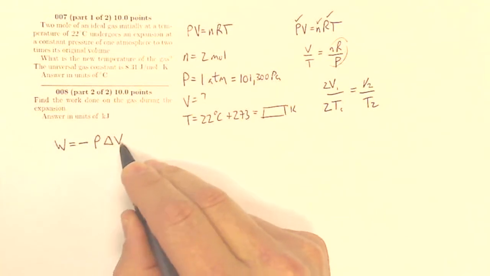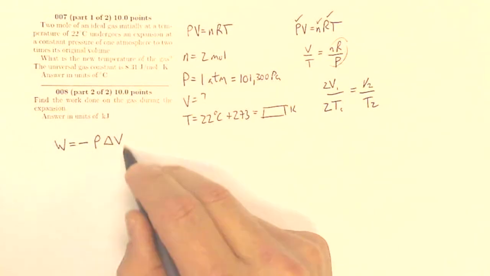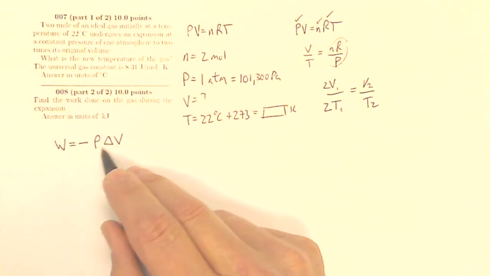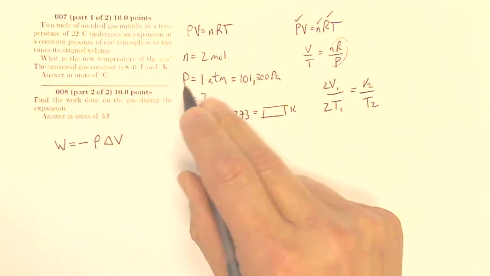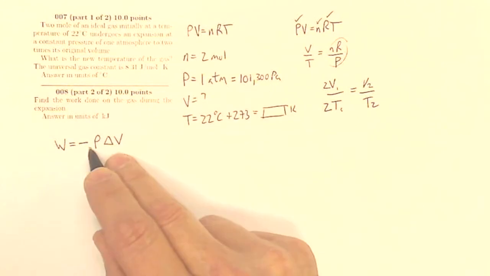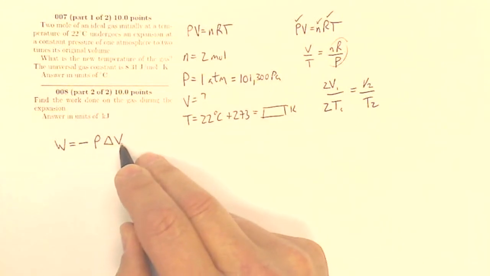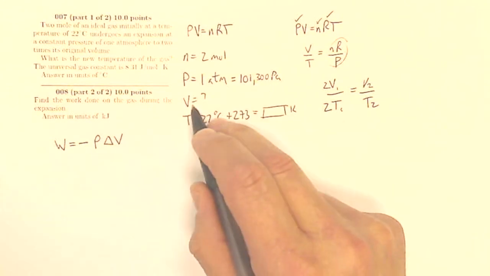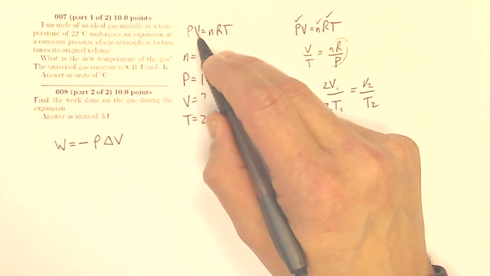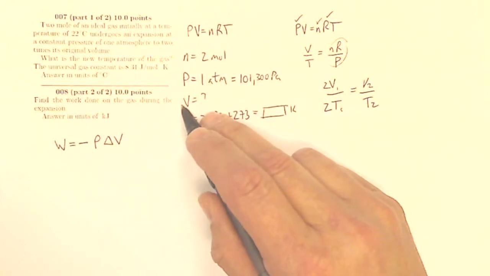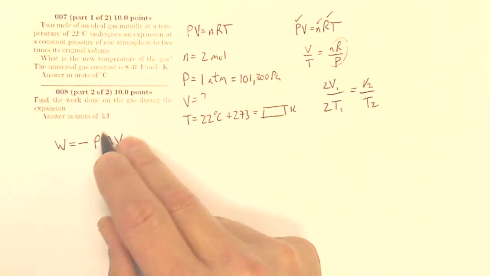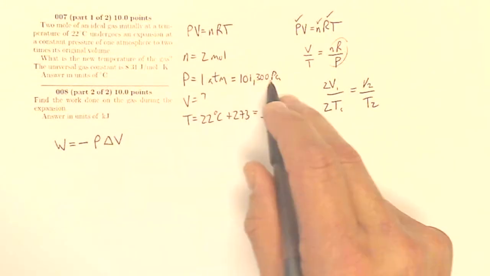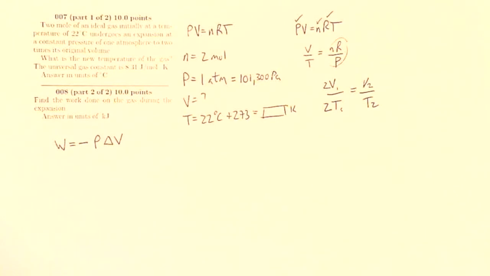That's why it's pressure times change in volume, because force times distance gives me pressure times change in volume. Now, I know the pressure, that's 1 atmosphere or 101,300 pascals. I don't know my change in volume. So again, you could calculate your initial volume using PV equals nRT, and your final volume using PV equals nRT. Now you've got your delta V, plug in the P, and you've got yourself work done.